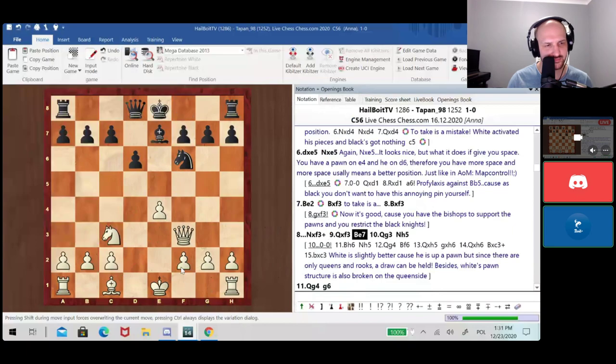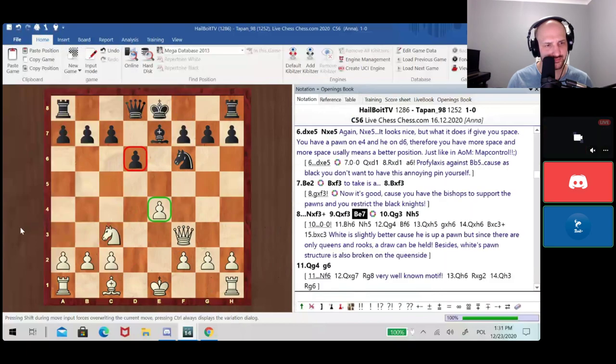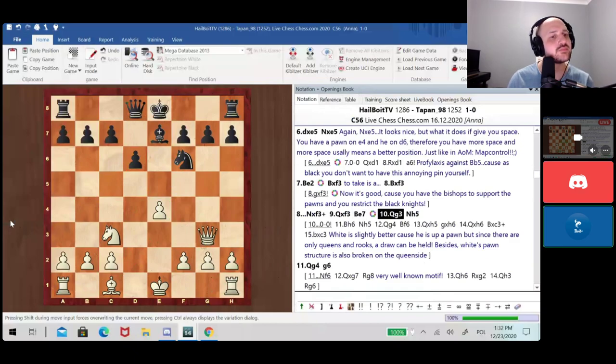And again, we have more space, but now there are less pieces on the board. So it's not that big of a deal because he traded off two pieces, which he did good. Queen g3, back to g7. I like it.